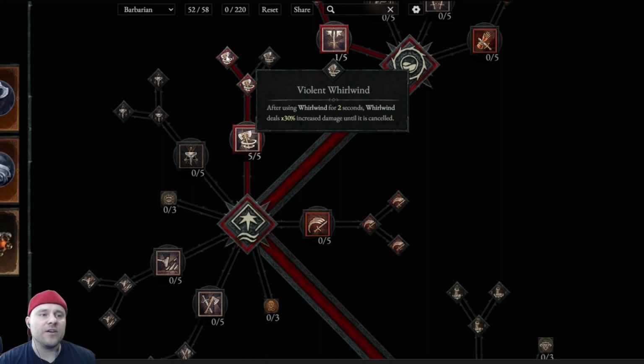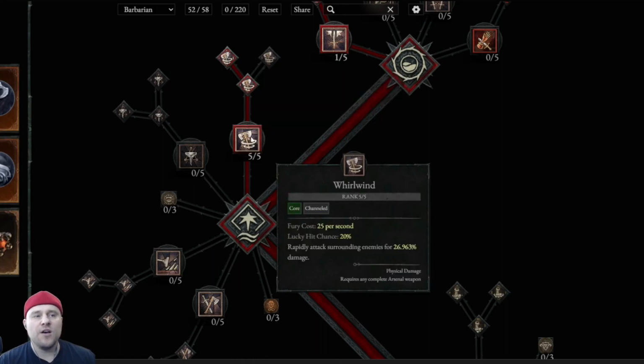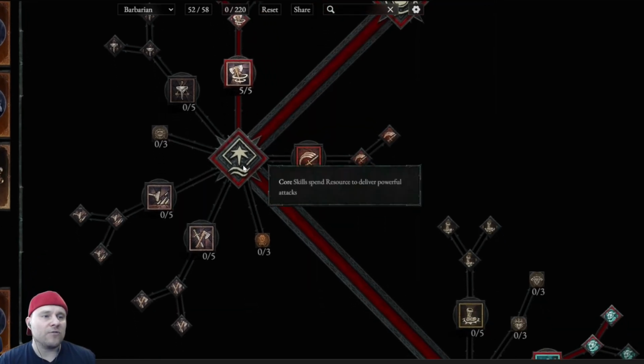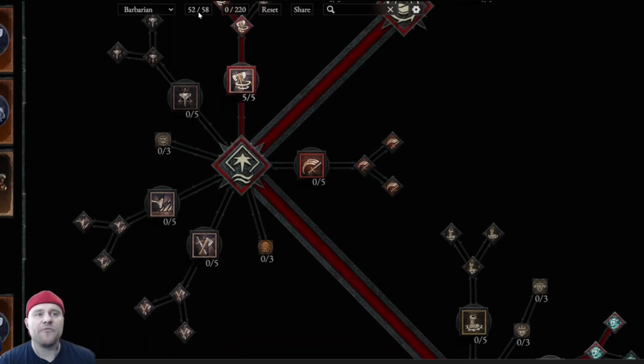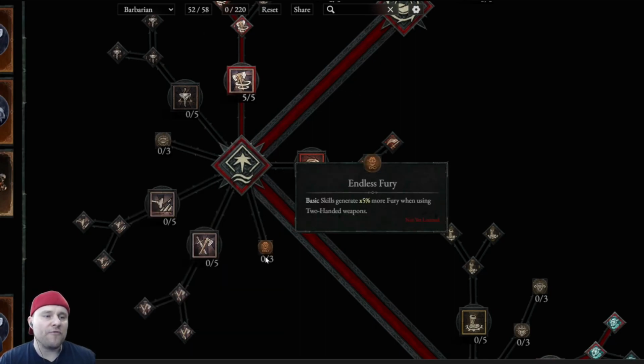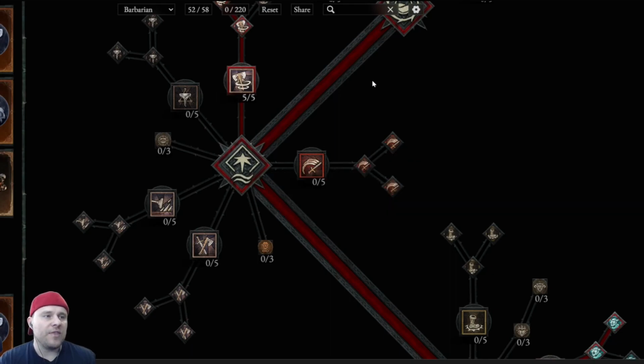So the idea here is just to continuously channel Whirlwind. And that rounds out our core skills right here. Now, of course, as you could see right here, I am 52 out of 58 skills available. So we do have a little bit of wiggle room for preference. And that actually leaves us some room to take skills like Endless Fury. Basic skills generate 5% more fury when using two-handed weapons. That might help a lot.